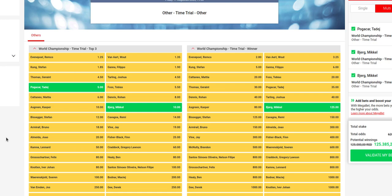Like I said, Pogacar also did incredibly in the time trial. I know this is longer, 48 kilometers, probably suits someone like Ganna, Wout van Aert, Remco more. I don't know if he can do it. He didn't have a lot of luck in the World Championships before. He was always there or thereabouts, but never the World Champion. So maybe this is his year. We will see, but for sure it will be really interesting.